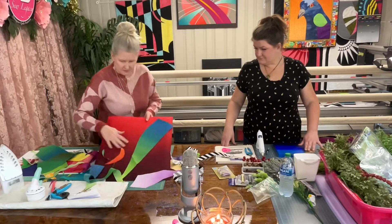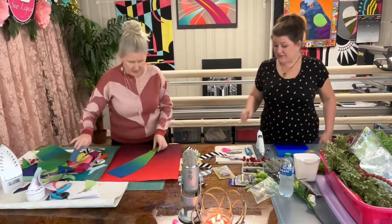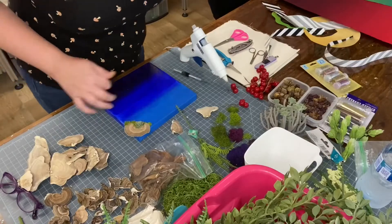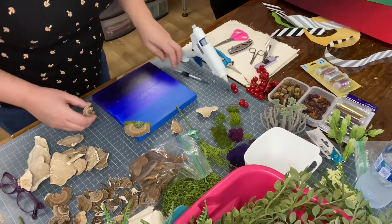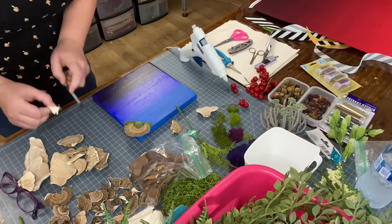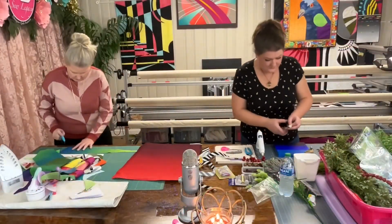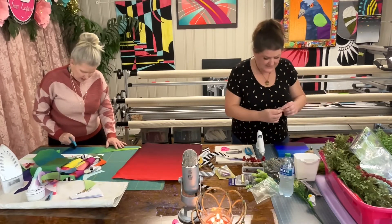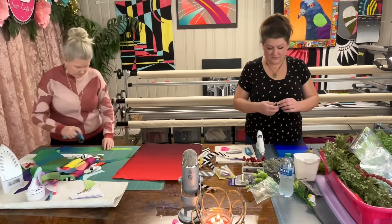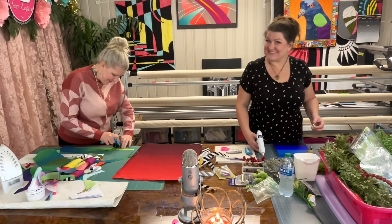Should I do it like that? Like I could turn it back around this way? And you'll be cutting that down, so the border is where you decide it's going to be. Yes, I will be cutting it down. Well, I haven't done one down like that yet. Today is your lucky day — you have the opportunity to do it down. So much pressure. I put so much pressure on myself. I do too, especially when making products for purchase. This one might make the list — keep an eye out on my Etsy, Katie Crafty Britches.